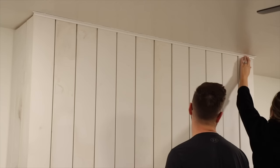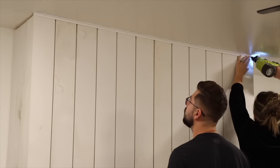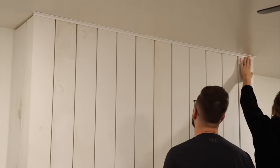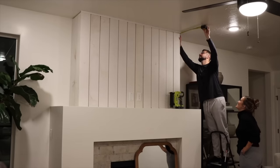And then push that corner behind tight. Okay. Nice. Sweet.